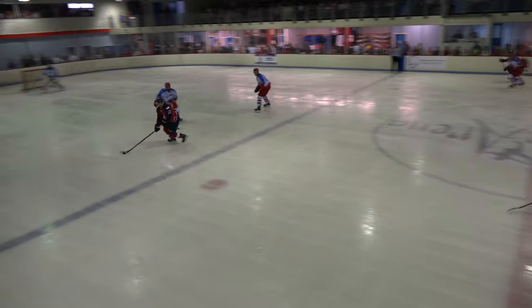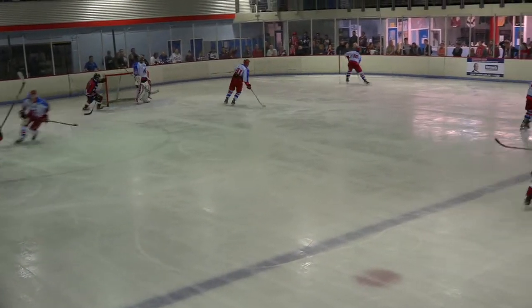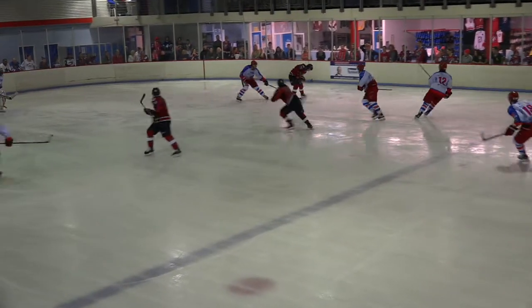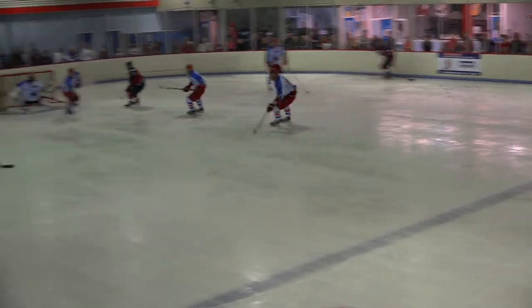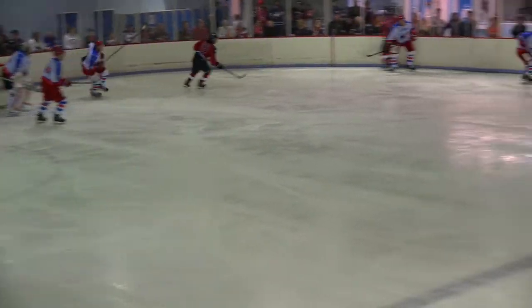Now he passes up the centre, looking for Webster, who has a bit of open ice to skate into, looking for a little bit of support. He just plays it in front there for Dorr, a little bit behind Michael Dorr though. And the North Stars will come up with the puck, although keeping it in the zone and doing beautifully is Brio. Cross-ice pass. Here's Dorr. Shot high and wide over Davis.